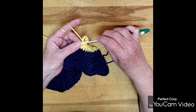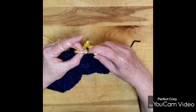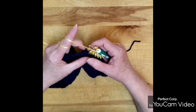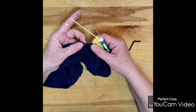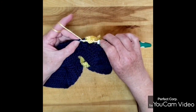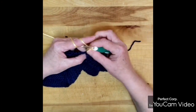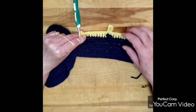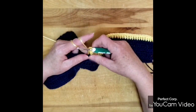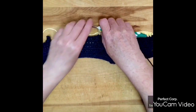And then make a slip stitch through those 2, like we did before. Bend down your chain 8, make a double crochet in the next double crochet, and continue on just like it did in the other rows. And I'll show you what to do on the next row.